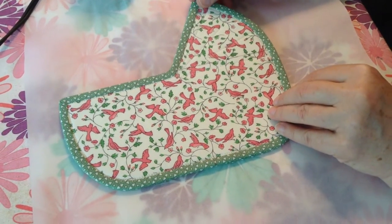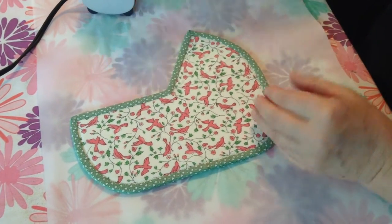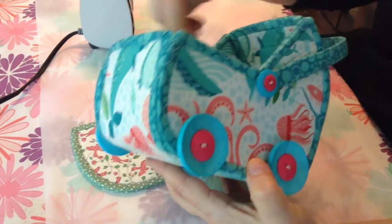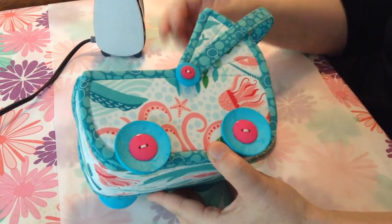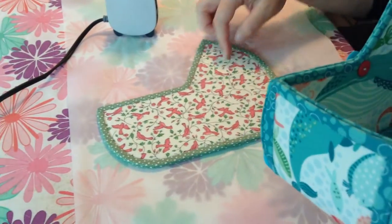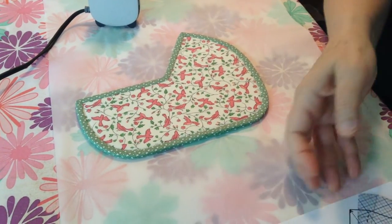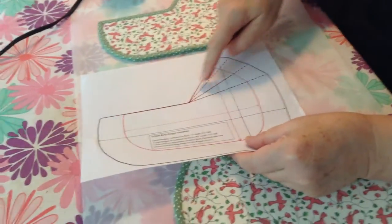Before you finish the sides, the next thing to do is to give the sides a little added interest. You are going to be sewing these little lines in the cover part of your baby buggy, and that's to mimic the folds that you normally have in a baby buggy. So I'm going to pull the template out again. That's what these dotted lines are for.